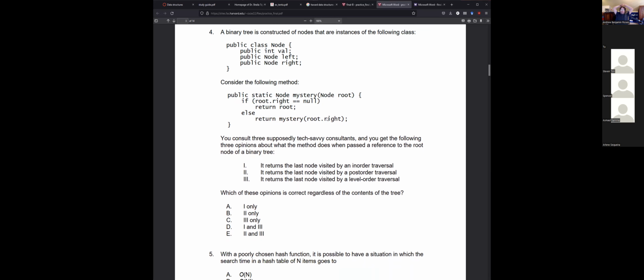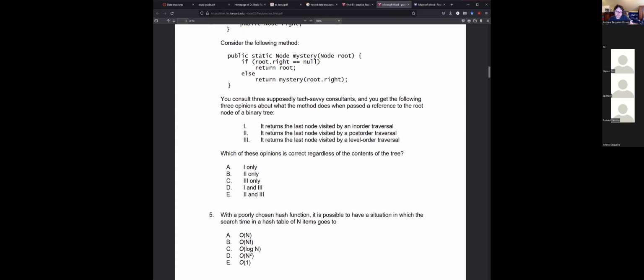So you consult three supposedly tech-savvy consultants, and you get the following three opinions about what the method does when passed a reference to the root node of a binary tree. Person 1 says it's the last node visited in an in-order traversal. Consultant 2 says it's the last node visited by post order.